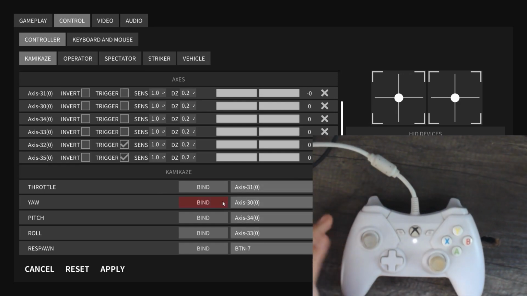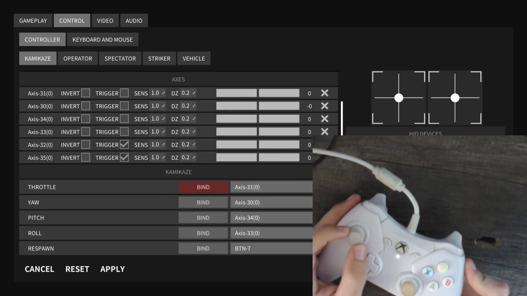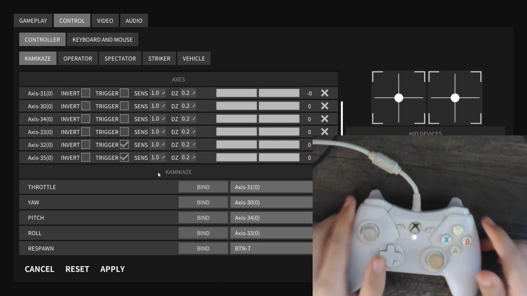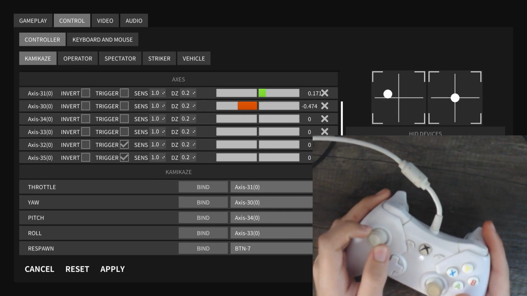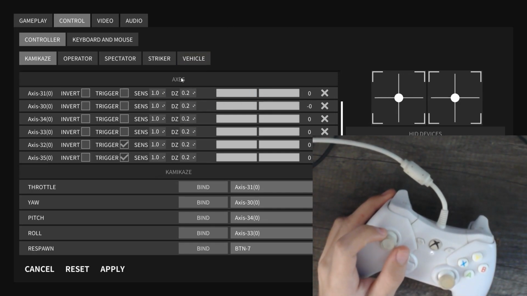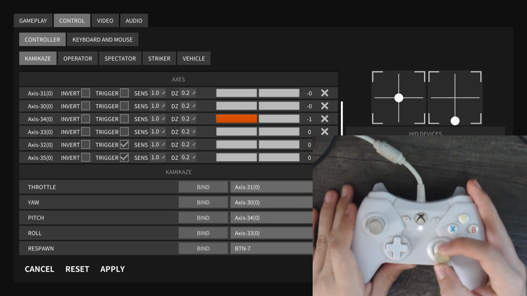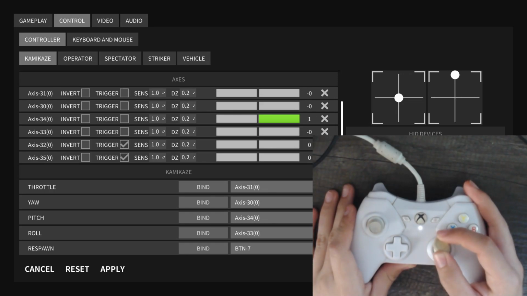For yaw, I would do your x-axis, your horizontal axis on your left stick, which for me is axis 30. Remember, if you don't know what axis it is, just move the stick and it shows you up here, axes. And then for pitch and roll, I'd do pitch on the right y-axis and roll on the right x-axis.